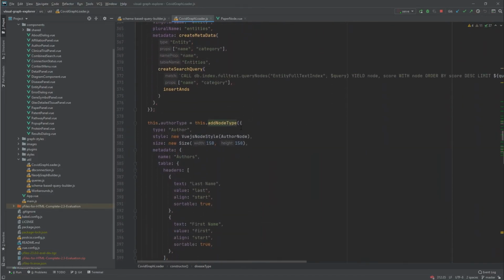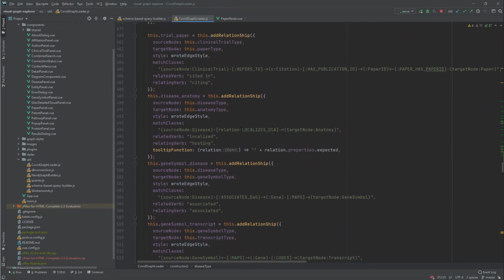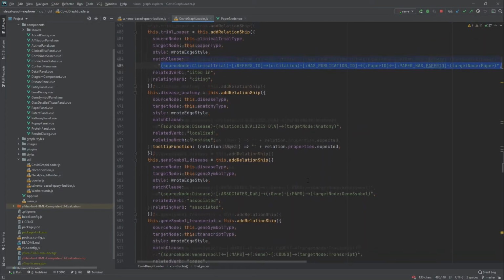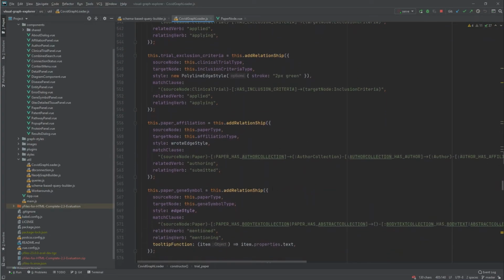Likewise, in order to specify the connections that users should be able to traverse and explore in the visualization, we declare them in a similar manner with a separate method call. Of course, we could use a very simple Cypher query to load direct neighbors in the database, but we can also reuse the queries we obtain from the Data Explorer and add conditionals to let the user quickly find those entities and relationships that they are looking for in the data.